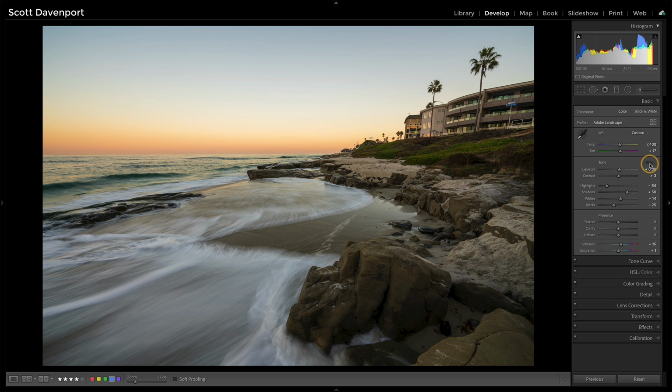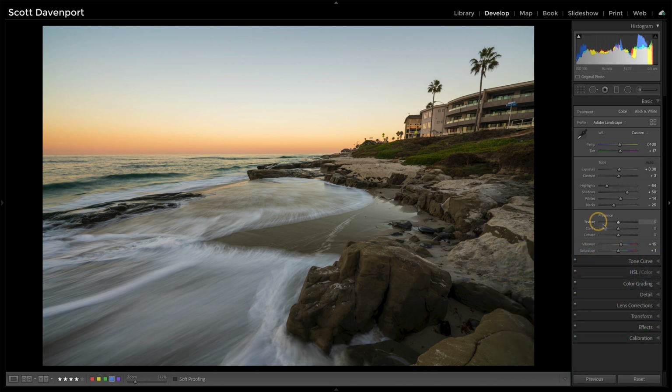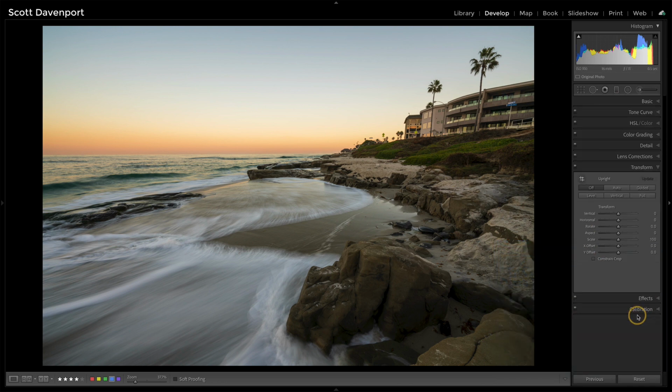Okay, great. And I'm going to stop right there with getting the basics, because really the next step for me is dealing with the warped buildings. If I can't rein those in and get those at least relatively well taken care of here in Lightroom, I don't want to expend a lot of extra effort on the processing for the rest of the scene, with that being like the sore thumb. So let's jump down into Transform.